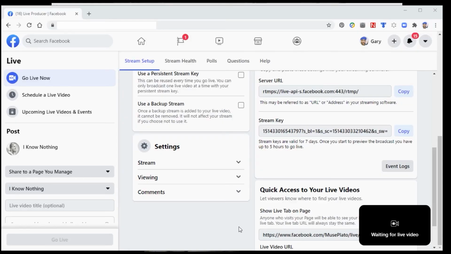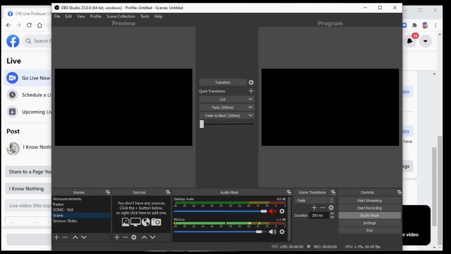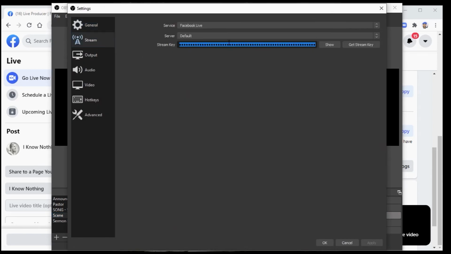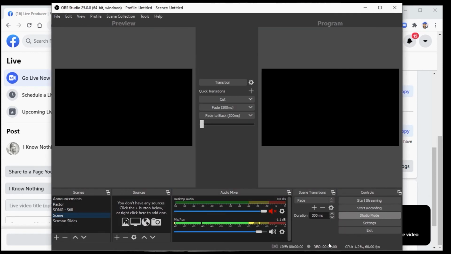So back on the Facebook page, you remember we copied the streaming key. Now, if you're not sure that the streaming key is correct when you start your next week's sermon, you can always go back and do this again. So let's click on copy to copy that stream key. Then we're going to go back to OBS. We're going to click on File and Settings, go to Stream, and in here we can reinsert the key. So select the old one and paste with Control V again. Okay, so now we have the key all set again.